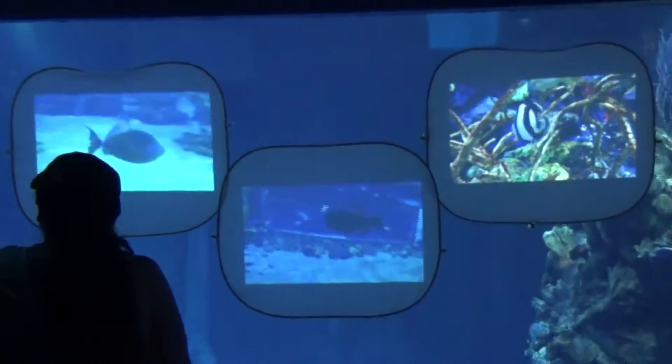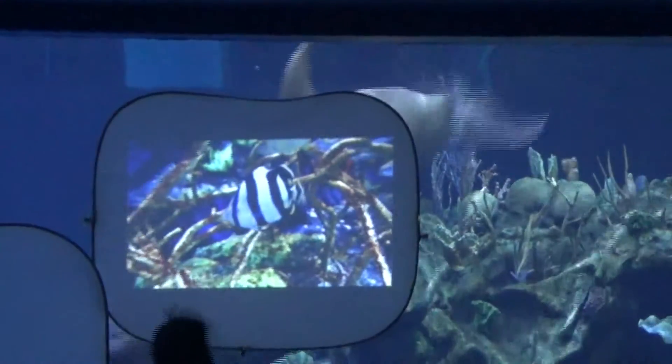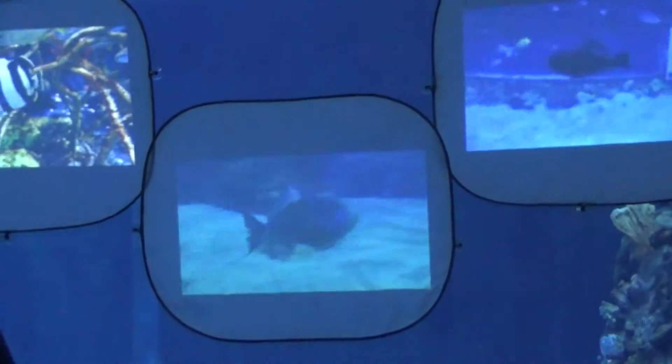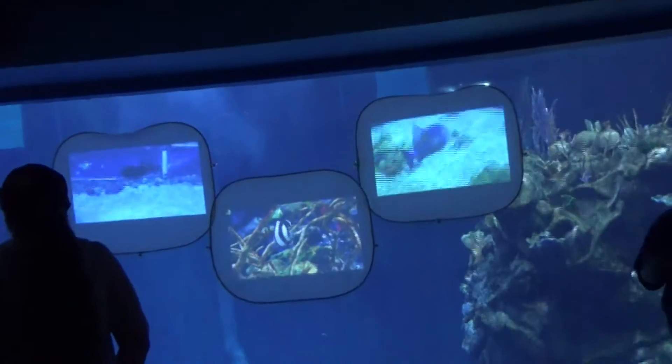Rainier has a few more trials down here at the windows. The enthusiasm is great! So let's keep it up. When Rainier finishes, take a look at that image on the left and let's see what match he makes over on the right hand side — watch for those bubbles when he makes his selection. He's doing a fantastic job. Now that happens to be incorrect — that's alright everybody. It looks like Rainier is going to try again. He's going to take another look at that image and we'll see how he does on his second try. And it looks like he corrected himself. Rainier can decide to try again and simply take another look at that image if he doesn't get it right on his first try, or he can also decide to move on to another trial as well.